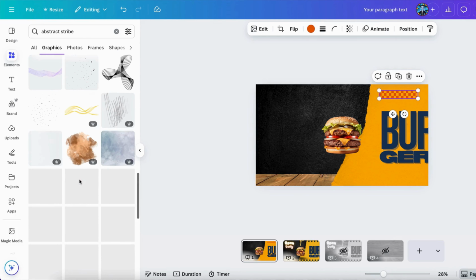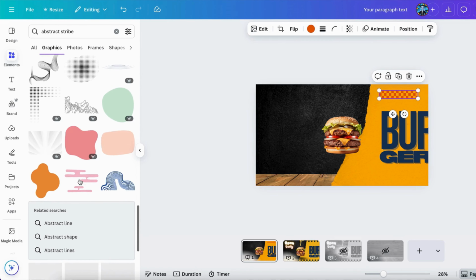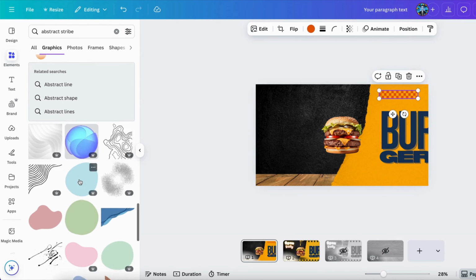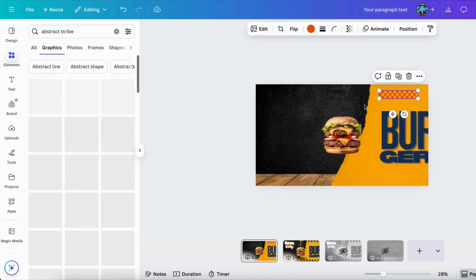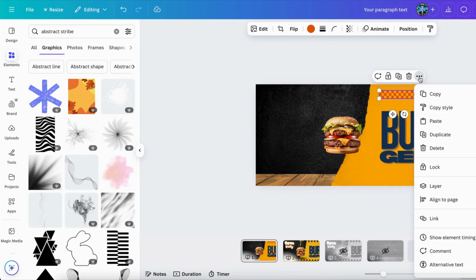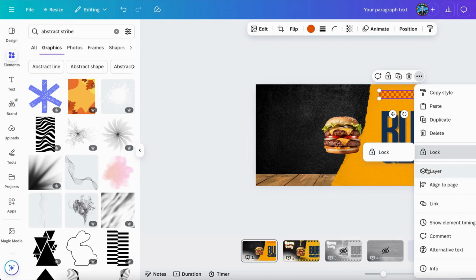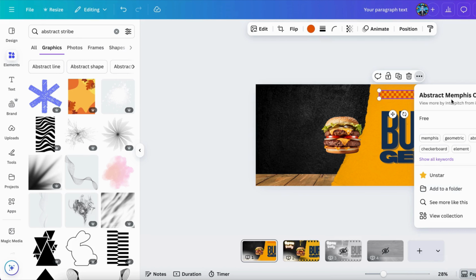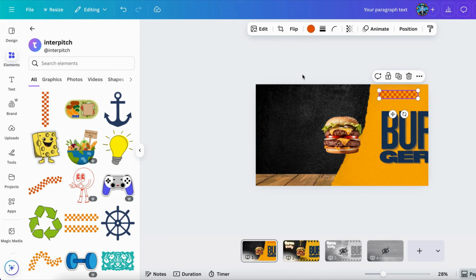But since it is very difficult for me also to search for this one, I click on the star, and I would like to suggest that you just click on more here, and click on info just like this. And you see a little link here, Will More by Intro Pitch. Just click on here.